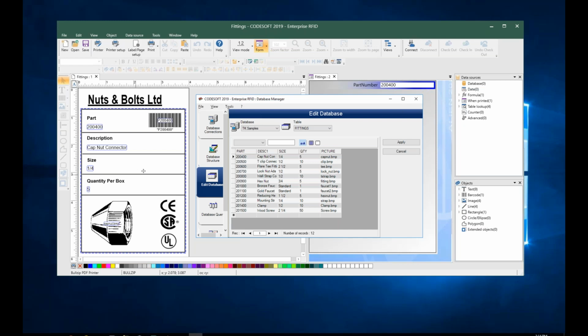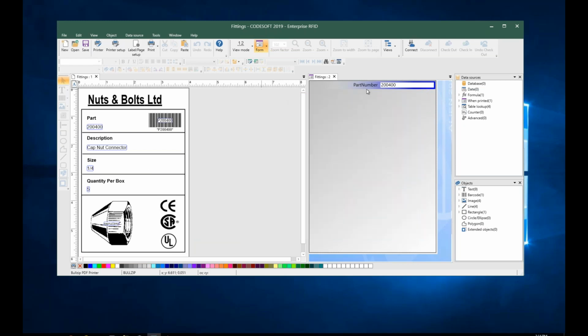So what's happening is we're using the part number to pull all that data onto the label, which we talked about in last week's webinar using table lookups. One of our moderators will send out a link to last week's just in case you missed it, so you can watch that and review it to go over table lookups. So as I change this part number here, for example, we're going to get a different part.